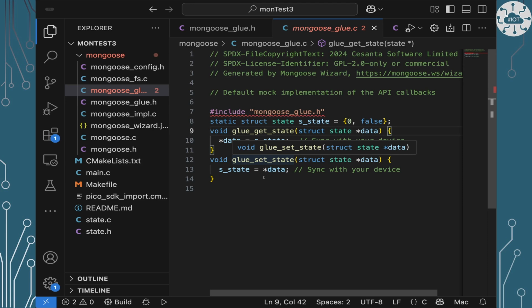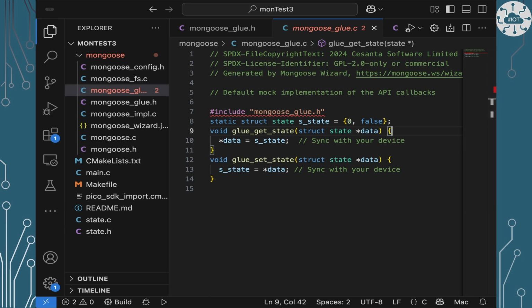First of all, the getter. So what's this doing at the moment? Well, it's basically copying the values from our state structure, and it's actually created a static state structure that is basically just going to permanently hold that value, and it's going to hold the value of 0 and false pretty much forever, or until it's changed by the UI. Now I'm going to change that a little bit because that's not what I want to be in there. I want to overwrite the value of temperature with a value that I'm actually pulling from our state code and the code we've just looked at.